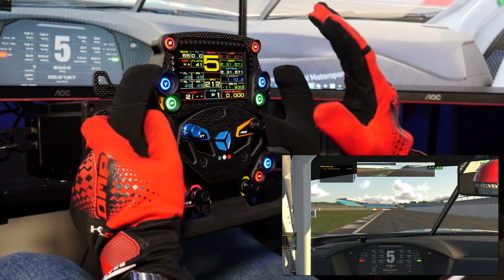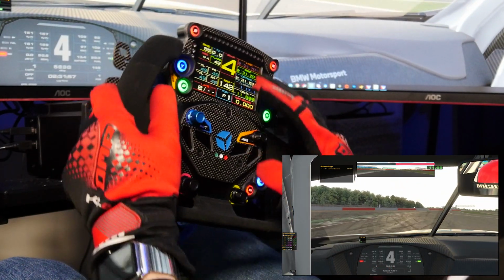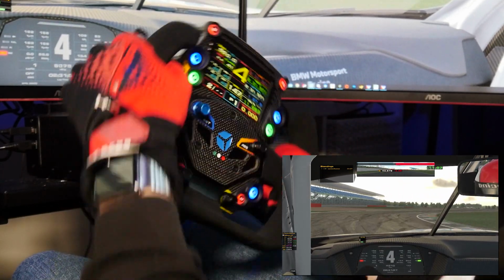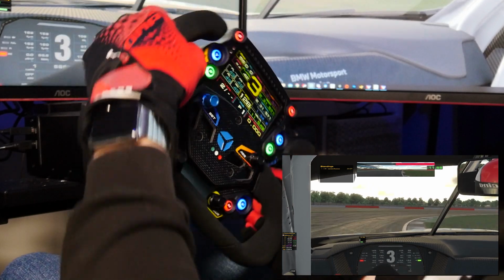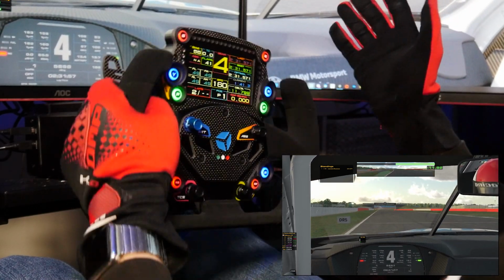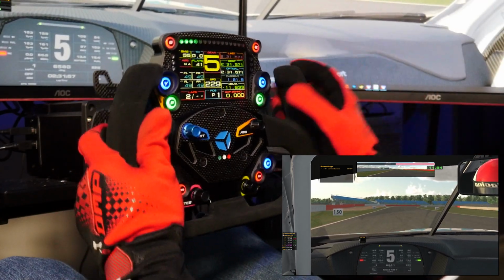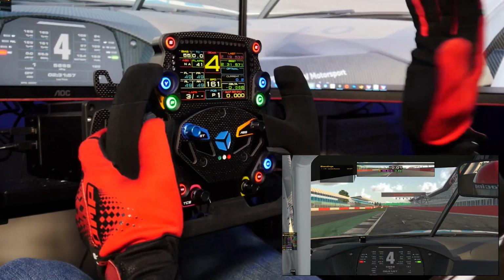But for the type of people who buy this type of gear at those prices, think of the price of a track weekend: they get to use the steering wheel for years, while the tires they waste on a track weekend, they never see again. Now I know it's not the same thing as the real deal, but that ability to do it wherever and whenever is pretty nice. So a lot of people see an immense amount of value in a steering wheel like this. The harsh reality is most of us will never actually own one of these or be able to justify buying one. So it really is a niche market. It is an eye candy dream product, but it is a lovely, lovely product to use.